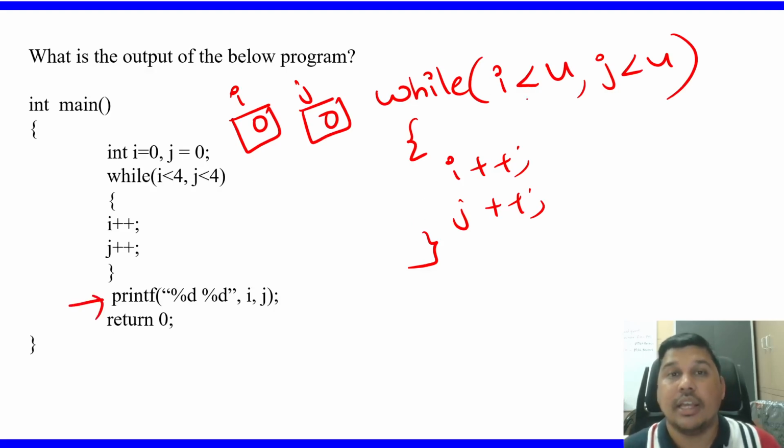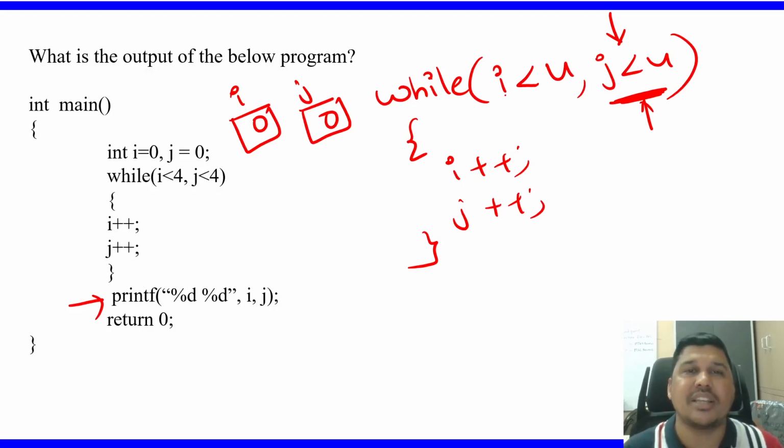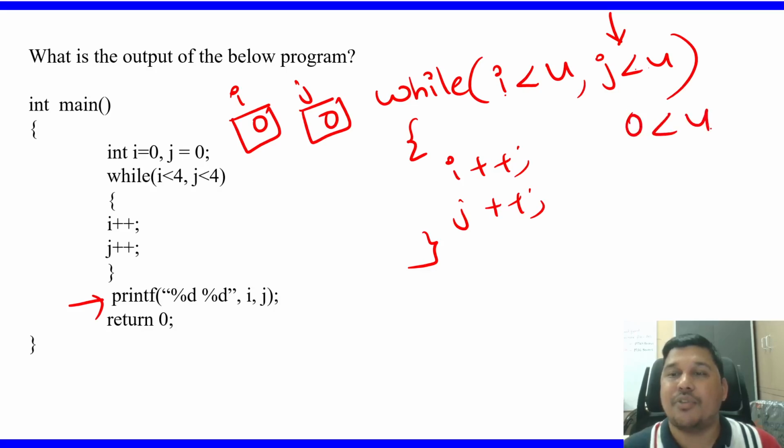So see, in if condition or in for loop or in while loop or do while, wherever there are comma separated values at the condition place, we have seen that the compiler takes a decision based on this condition. It will execute all the previous values, all the previous programming statements, but it will take a decision based on this rightmost value. So I less than 4, 0 less than 4, there is nothing changing in the program. It is a comma separated value. It has no impact in the program. J less than 4, 0 is less than 4. Yes, true.